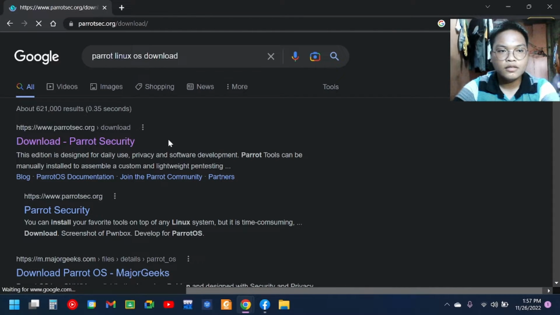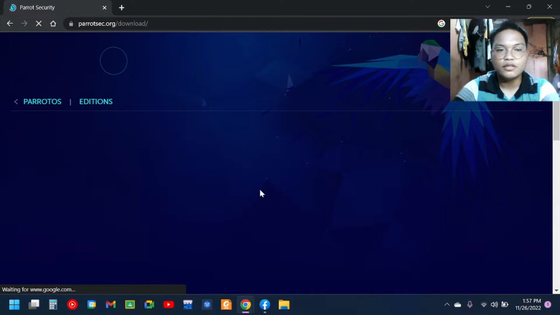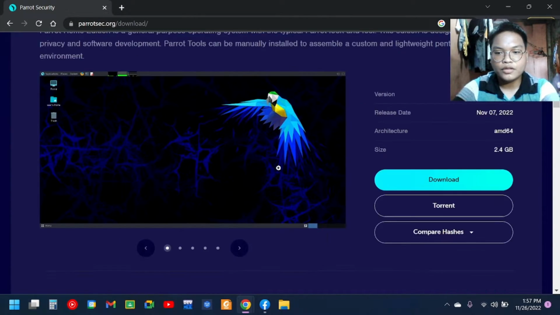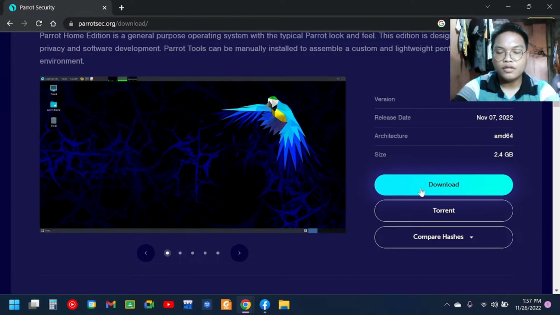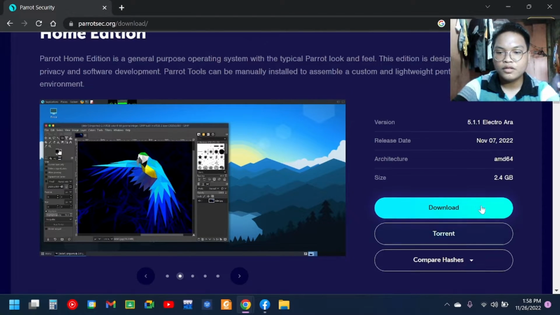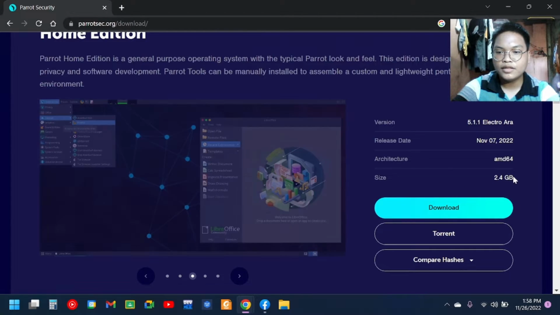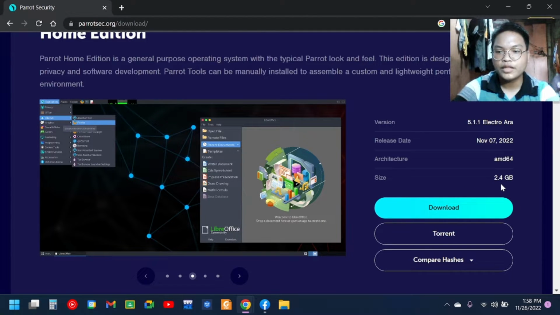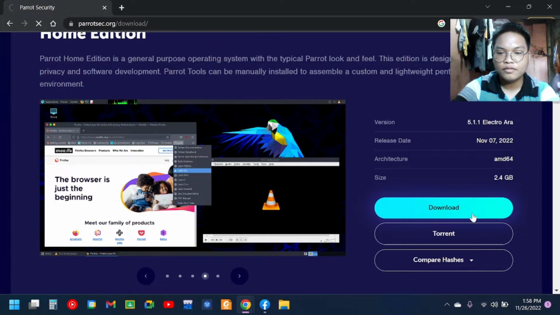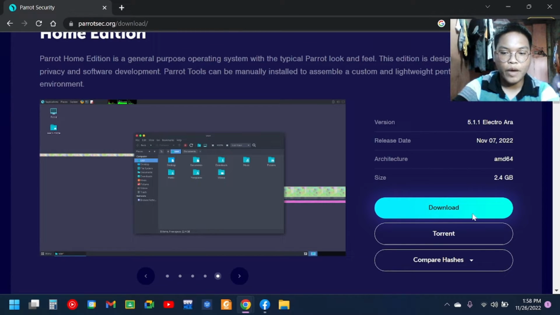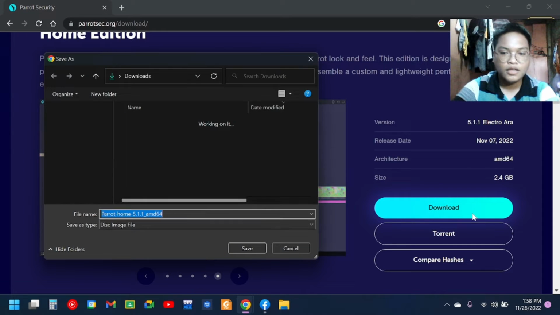So now here it is. Scroll down. We need to click this download button. It says that it's 2.4 gigabytes. So we need to download and wait until it is over.